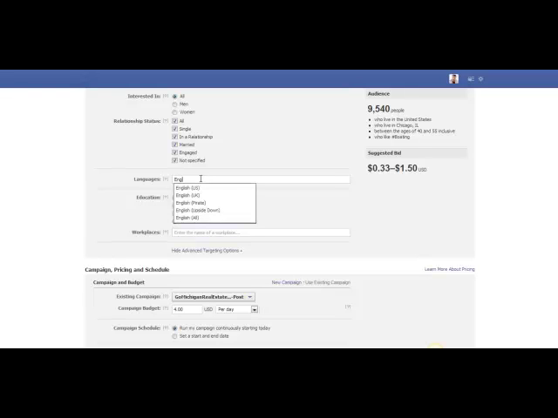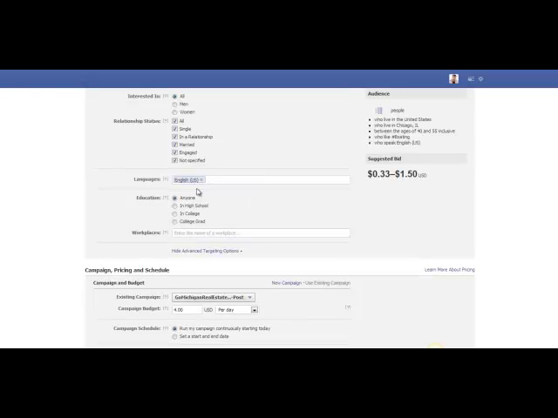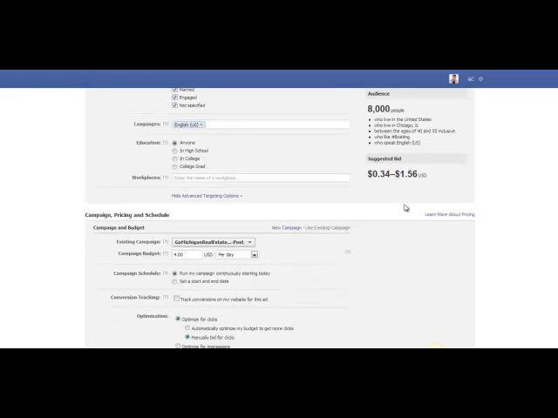Now, what if you are promoting something like a language course? If you want to teach people how to speak Spanish, you don't want people who are speaking Spanish already to see your ad because it's a waste of money. You want people who are speaking English that want to learn Spanish. So there's a lot of flexibility you have here, and there's some guesses you can make about your avatar, the people you're trying to attract.